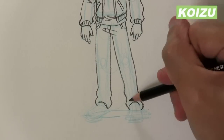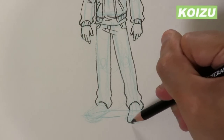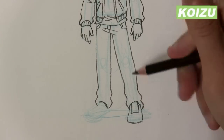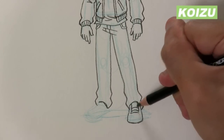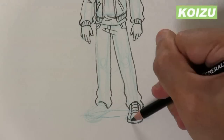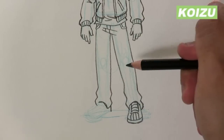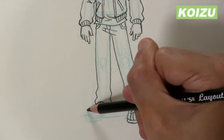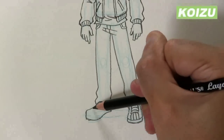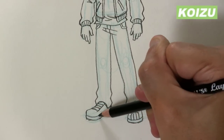Alright, so now we can move on to the shoes, and this angle is pretty much the exact angle, only flipped, that I drew in my other video on how to draw shoes in 3/4 view. And I start off with drawing the basic shape, and then drawing in the rectangle for the laces before adding in the rest of the detail. So for the other shoe, just going to rough in the basic shape, followed by this rectangle for the laces, which helps me to see the perspective of the shoe. Put in the laces, and then the detail.